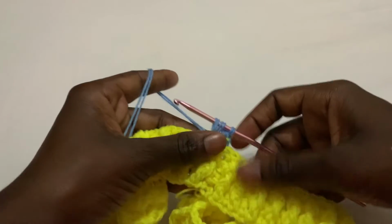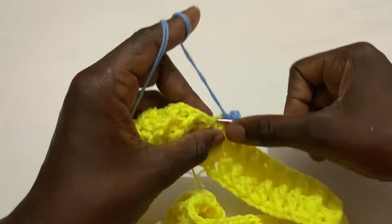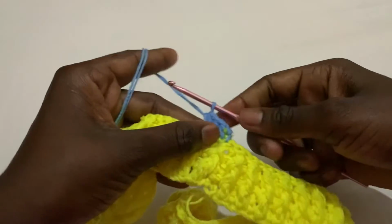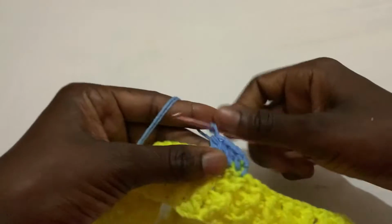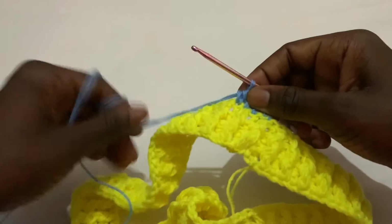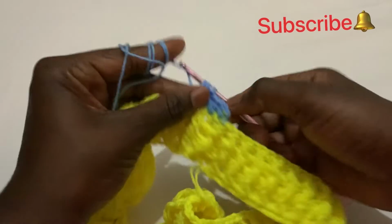You yarn over, pull through, yarn over in the very next one. Don't skip any. Yarn over and pull through. Remain with 3 loops on the hook. Yarn over, pull through the 3. So this is a half double crochet. And yes, let me do this, placing half double crochets in each and every stitch, and I'm going to come back when I'm at the end of my first line.